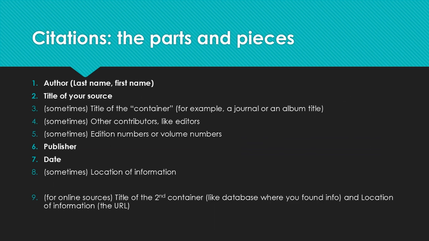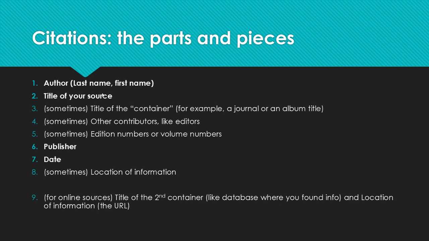Okay. The parts and pieces of the citation, you're going to need the author's name in a last name, comma, first name format, okay? So you have to remember to reverse that from what you're used to seeing. The second part of the citation is going to be the title of the source. This is usually going to be in italics. There's a section here that talks about a container. So if you're talking about a particular article from a journal, the main part that you're talking about is the author of the journal article and the title of the article, because that's where you get your information from.